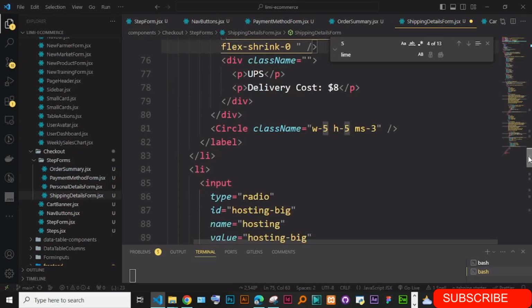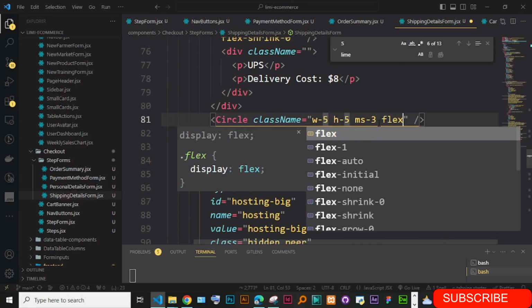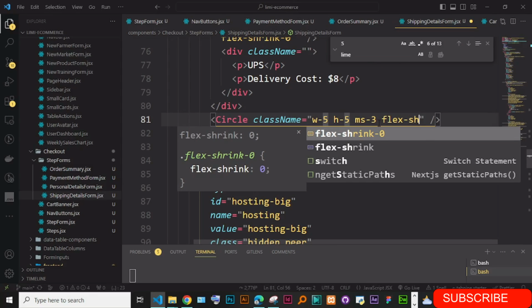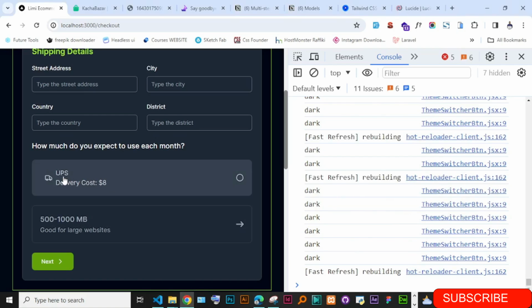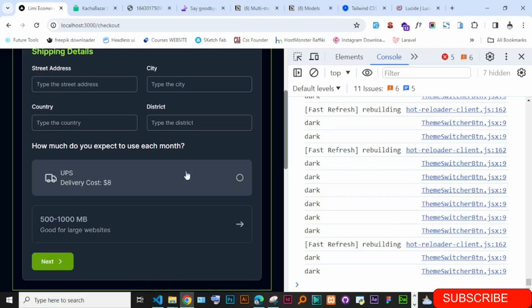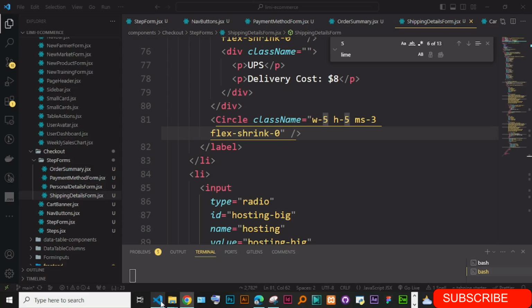The same thing to this one, we can just give it a flex-shrink of 0, just to avoid it being squeezed. Okay, that's good. Yep, that's good. Okay, now we have also to work on the same thing down.